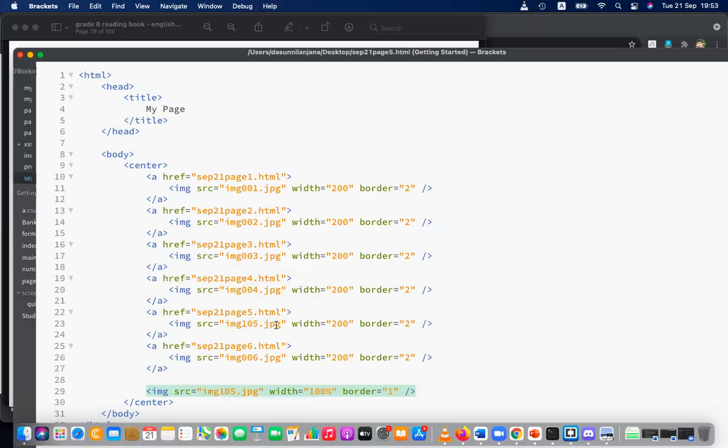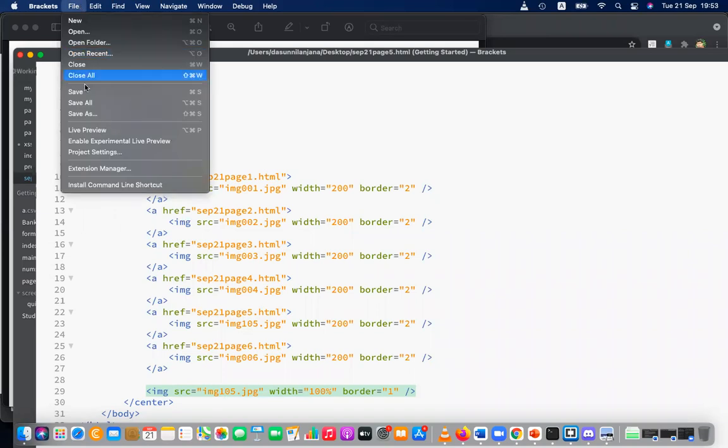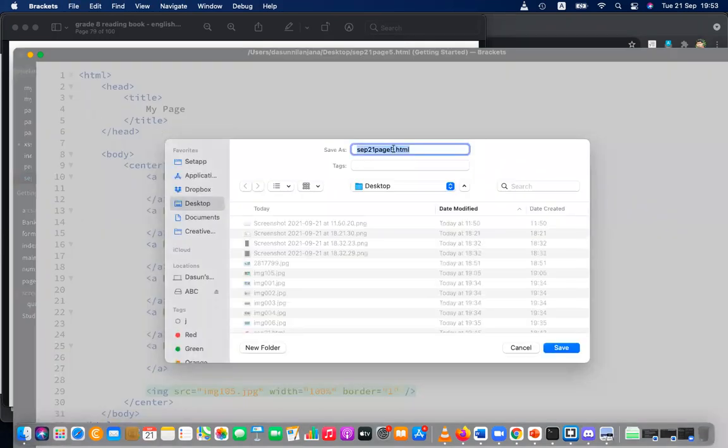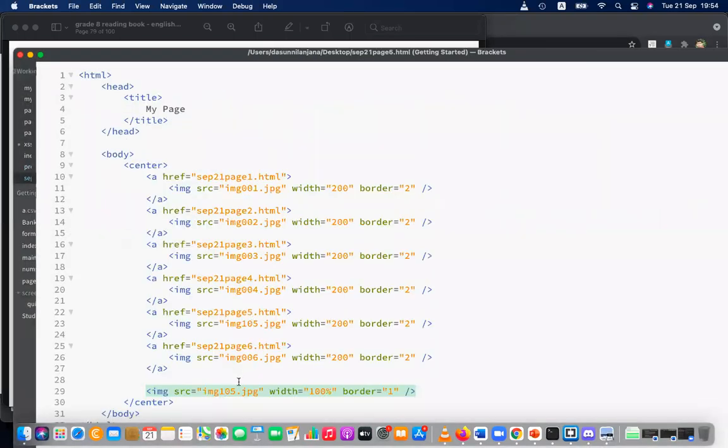It is 105. Again, I'll save this. File, save as page 6.html. And this time for page 6, I'll keep it not 106, it is 006.